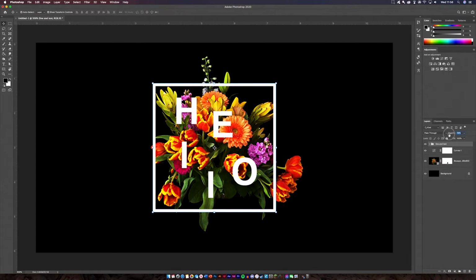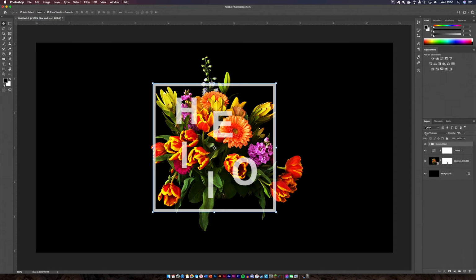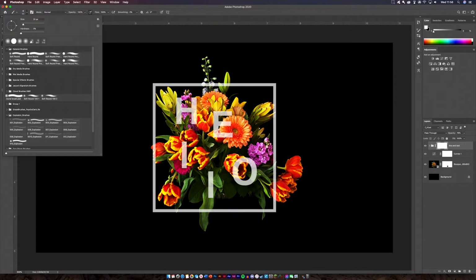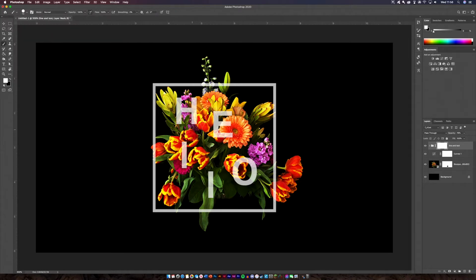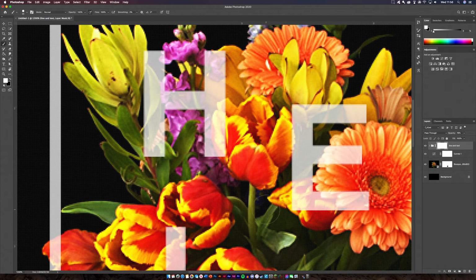Now if I reduce the opacity, it reduces the opacity for all of the group. This is something you're going to need to do to know which bits you're going to be layer masking out. Then, selecting the group, you're going to click layer mask. Now I've got a layer mask which will affect the whole group. So if I go back and get my brush, and we're probably going to need a hard brush for this, depending on what size you want, you can scale it down. I'm just going to zoom in, and we're going to start on probably the H first, and change it to black and start layer masking it out.